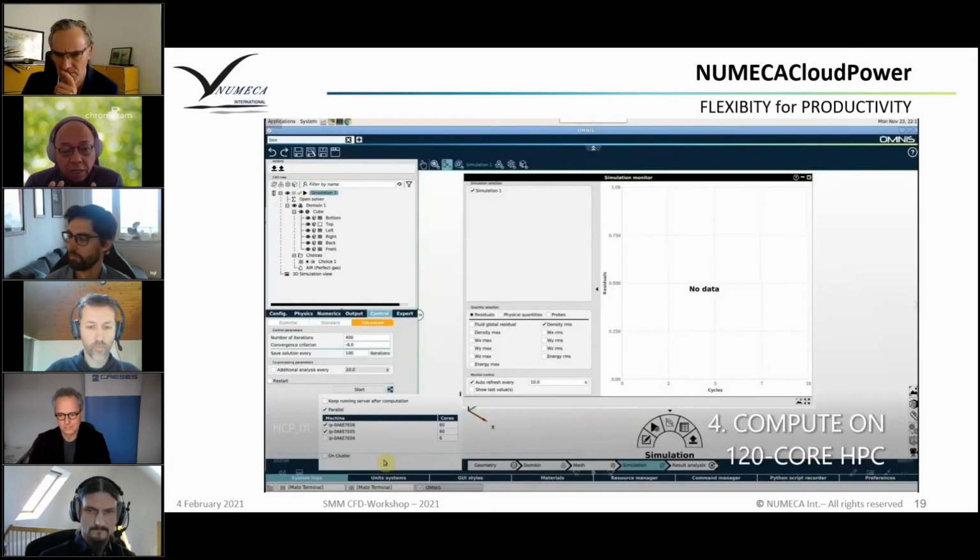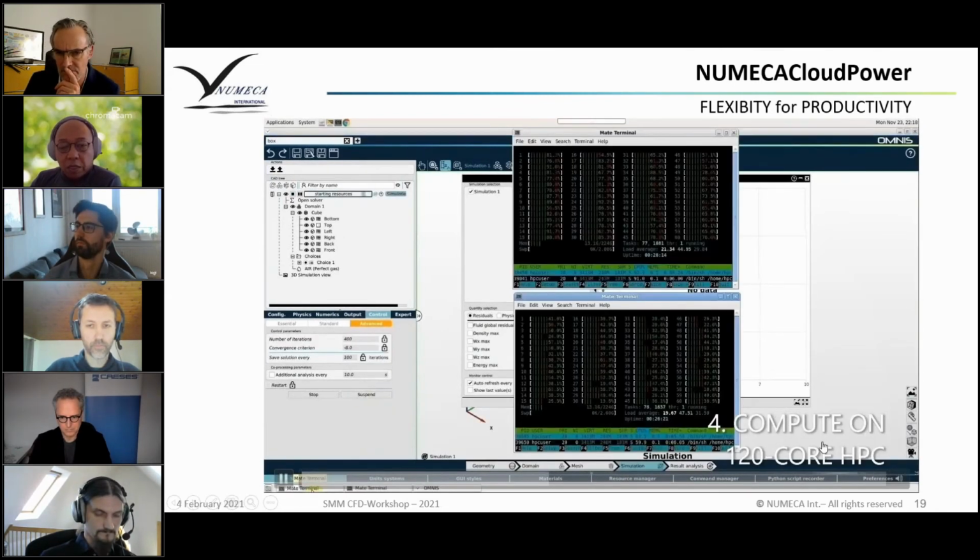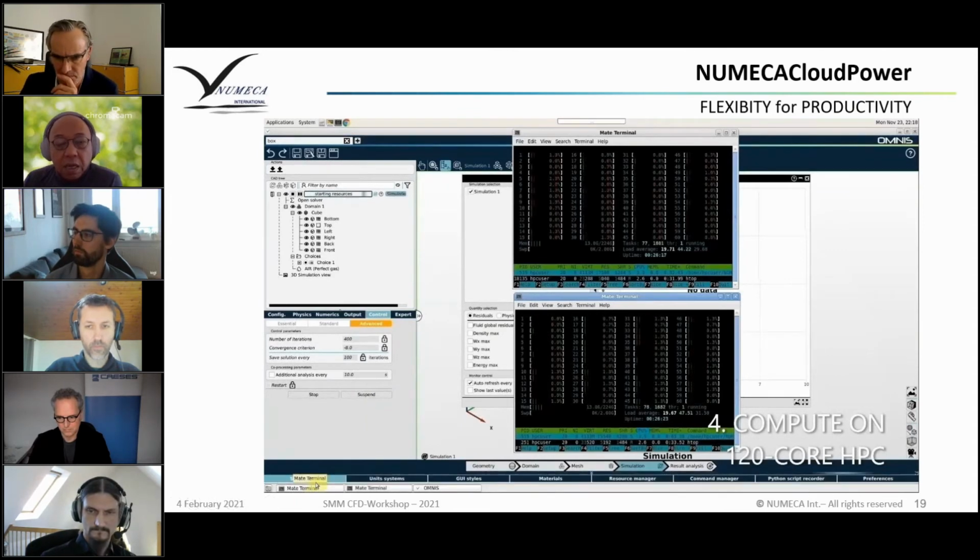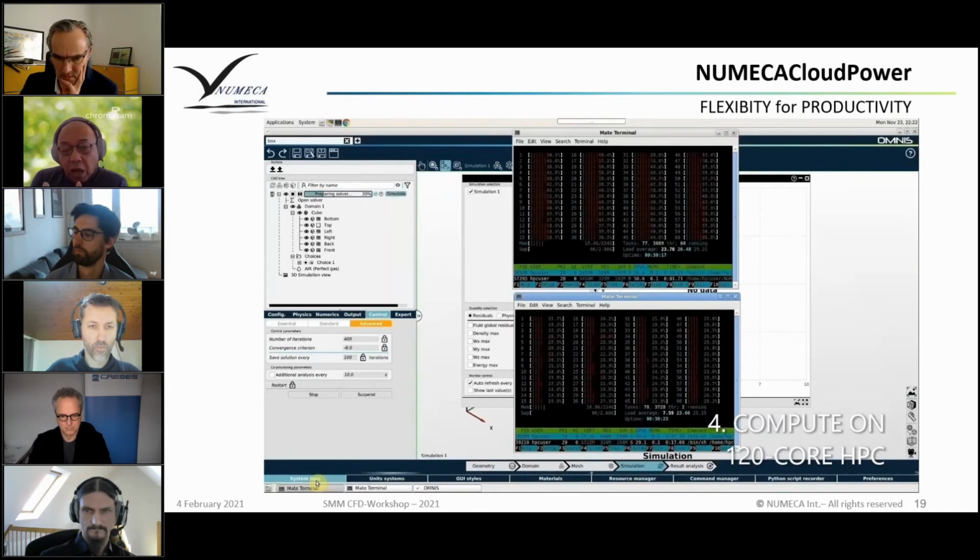And if you look here, you will see 60 cores on the execute node multiplied by 2. And here we will run a computation. You can see the 120 cores are fired up when you run the simulation, and then you can follow this. You will see it becomes red, and now it's going up, and now we can follow how the convergence is.